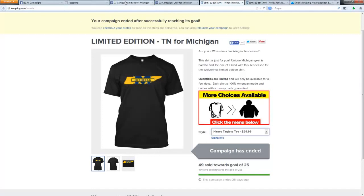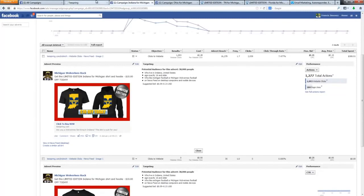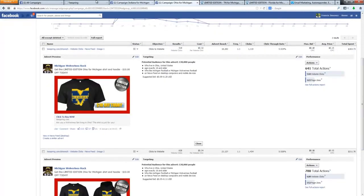So I hope this helped you guys. I hope you see exactly how simple this is. Really, when you think about it, very simple ads, simple targeting, spend a little money, make a little money, watch what happens as your ad goes. I invest $20 max into each campaign, sometimes $50 to test it out if it's on the edge of doing well or not. A really good campaign, you'll know it's going to work in the first $4 or $5, $10 at least, because as you can see, we spent $300 and we're making $1,300. Spent $200, not even $200, making $1,300. So they're selling very quickly if it's going to be a very good campaign.